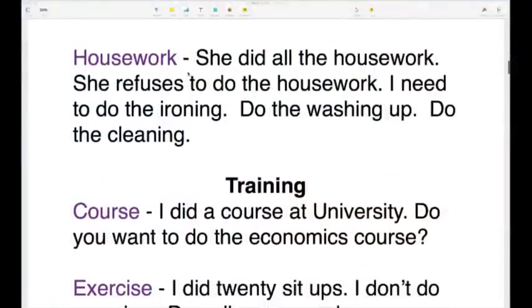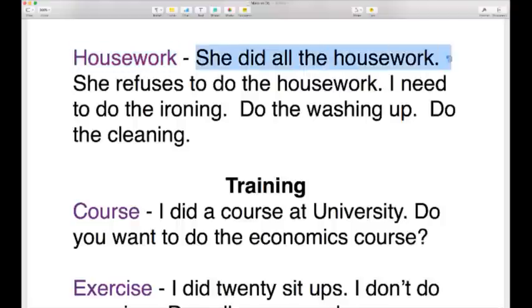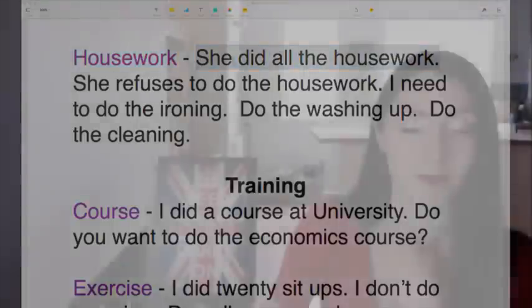Okay, let's carry on. So we can also use it when we're talking about housework, any kind of household chores. She did all the housework. Yes, that's like me. The domestic goddess. We say about people who do lots of housework, make beautiful food, always look after their family, you would call them a domestic goddess. This is for women only, by the way. If it's the man, then you say a domestic god, but more often than not, we say a domestic goddess. So I am a domestic goddess, and I did all the housework.